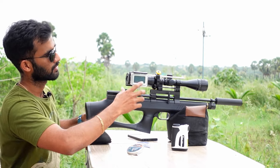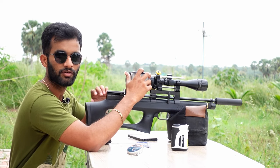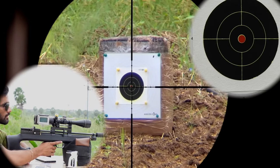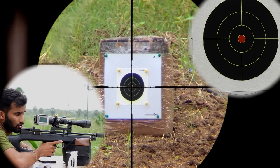I'll turn on the scope cam so that you can hopefully see the pellet flying in the air. Let's see. Okay, let's take 10 shots.